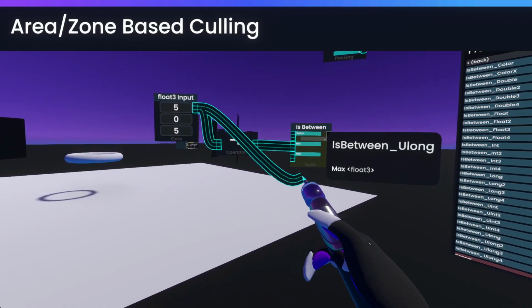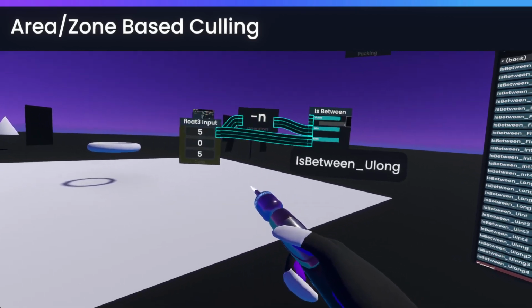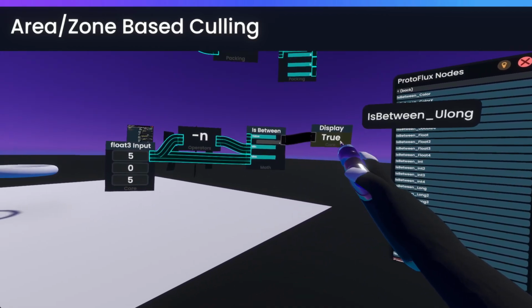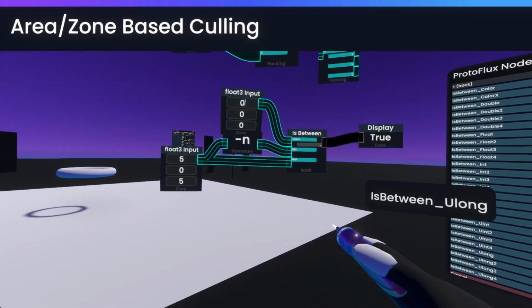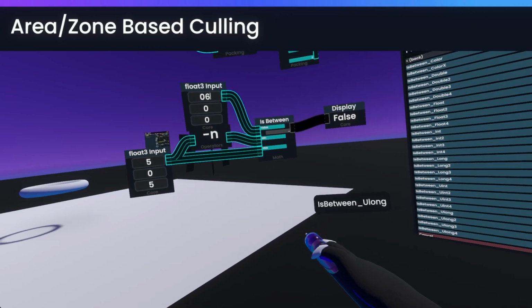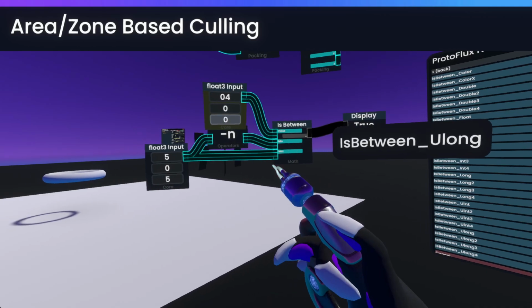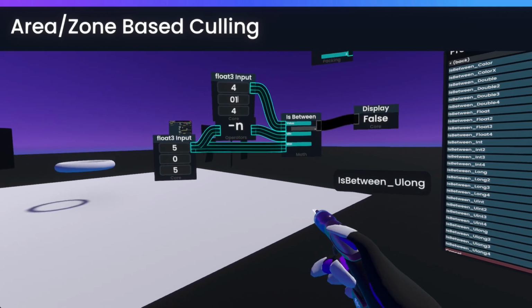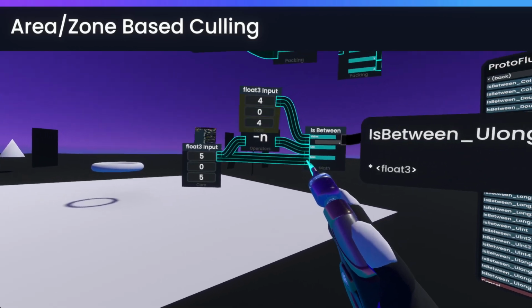So our minimum is going to be the inverted value, and our maximum is going to be the base value. Now we can get a value of true or false, whether something is within that range. If we, for example, set this to 6, 0, 0, 0, it's going to be outside of its range. 4 is inside, and then the y here is another value that is supposed to be 0.